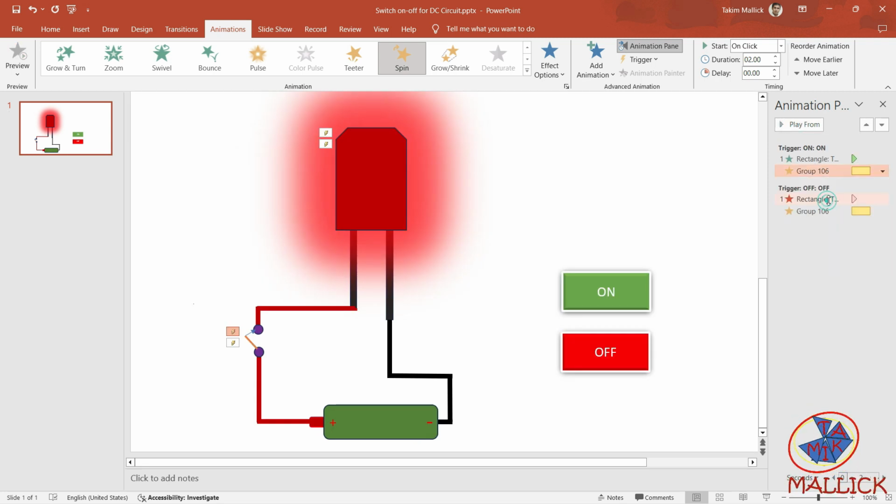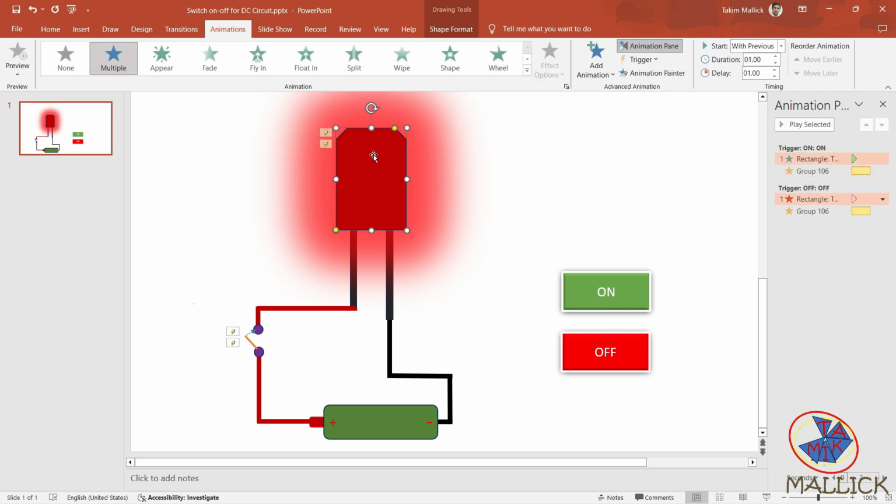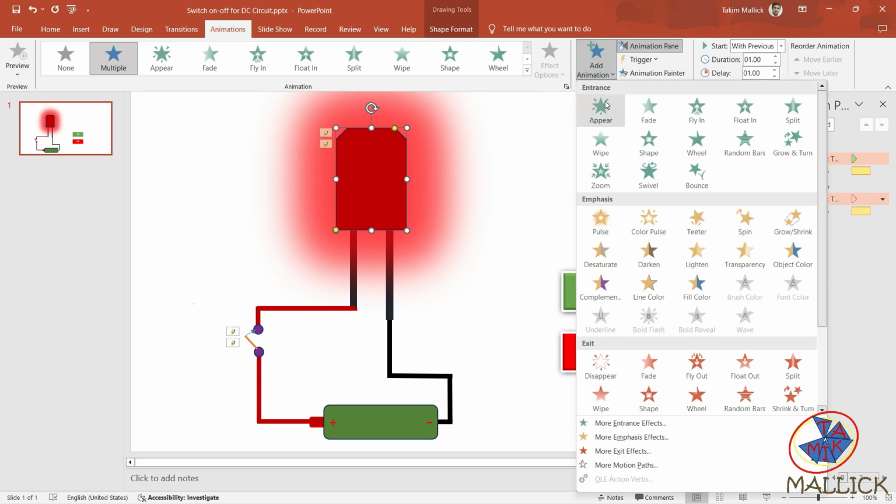Start with PBS, and here we have to add appear.